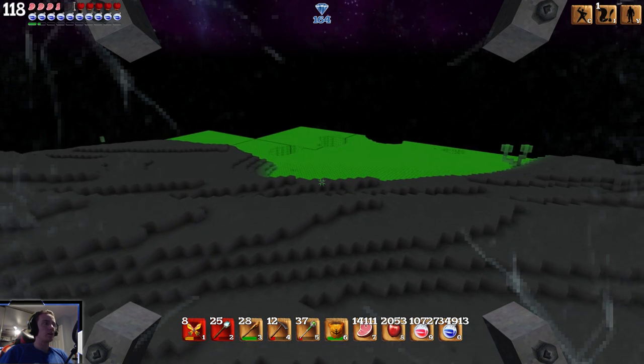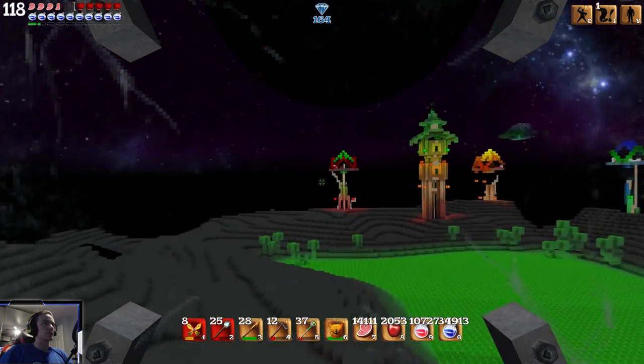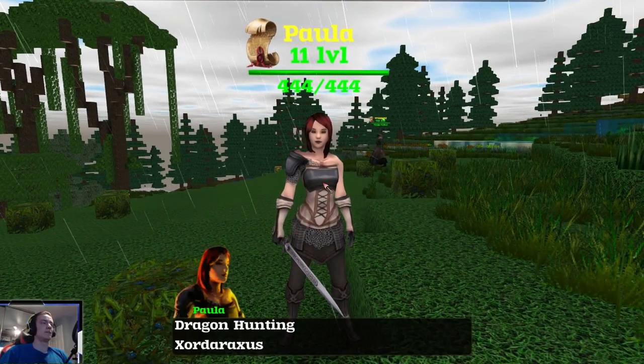Okay, let's talk to Paula, see what she says. I believe I'm gonna get the Zord Access recipe. So let's go home. Hey, Paula, how are you doing? Let's finish this, I guess.